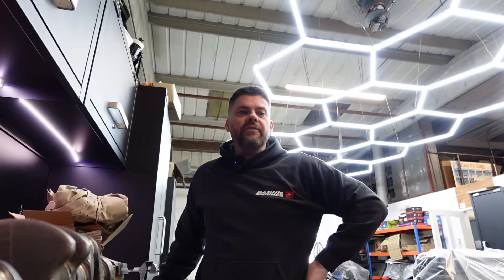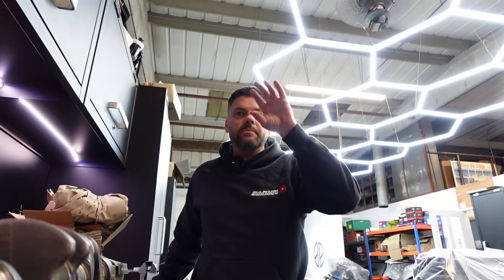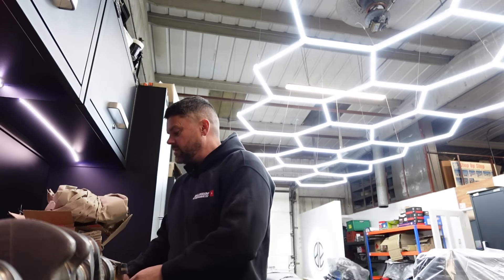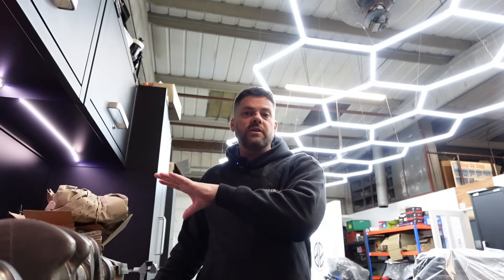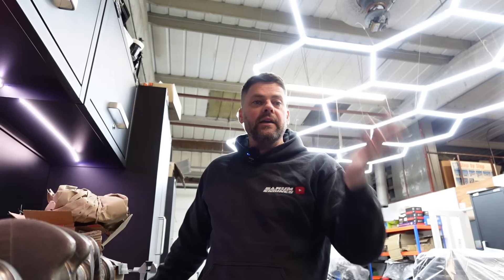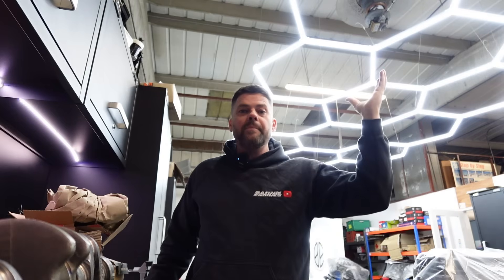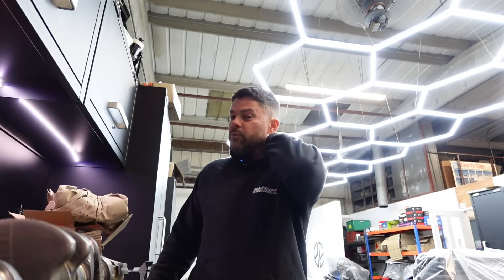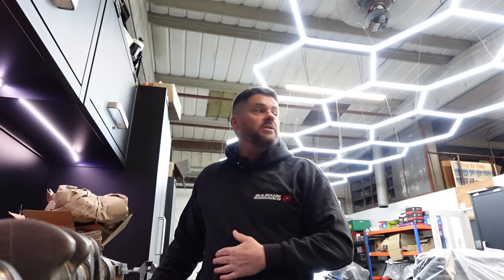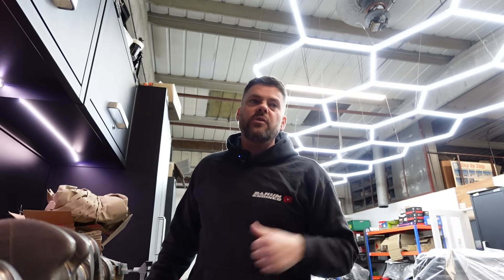But this garage was convinced Sam that there may be a potential problem. He messaged me saying they were suspecting stem seals, and I said well, the usual rule of thumb - if it ain't smoking and it's not using oil, don't worry about it. If it is drawing oil down the guides, what's going to happen is when you're coasting in gear down a hill and then you accelerate, it's going to burn that excess oil dragged past the seals or worn guide and come out the back as a cloud of blue smoke. He said it wasn't doing that. Anyway, he's decided to take the head off and we're going to take the valves out and have a look at the guides and stem seals.